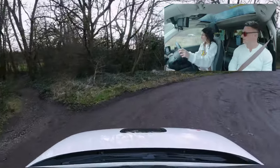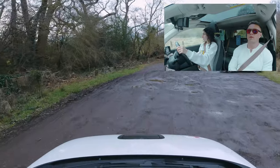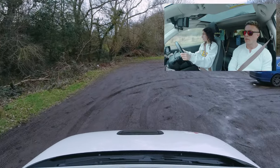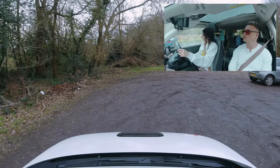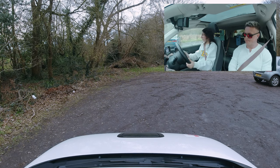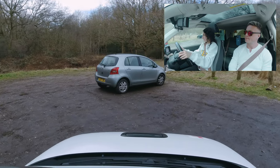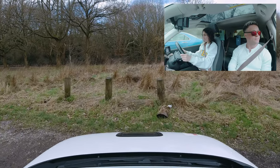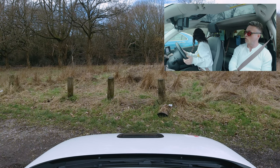Thank you. And then if you just use the space down here at the end, or somewhere here in the middle maybe, to try and turn the vehicle around, just avoiding all these big holes for me. Thank you. So, yeah, however you'd like to turn the vehicle around, we'll just try and turn around. Might go in there. Sounds good to me. Good observations, lovely.